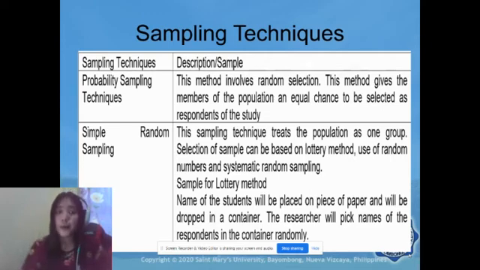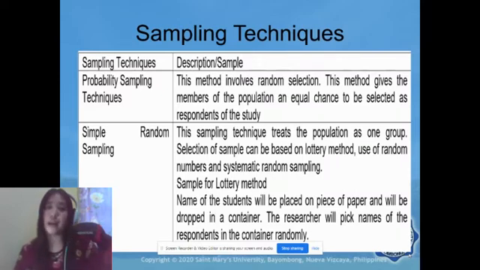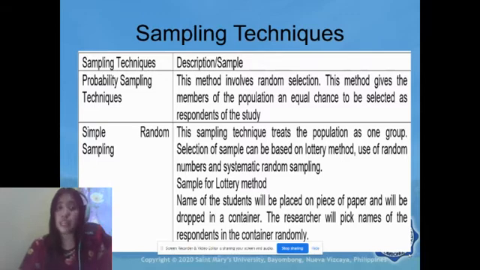Unlike probability sampling, for non-probability sampling you do not use random selection. The sampling technique can be based on the purpose, on the convenience, or on the quota of the researcher.